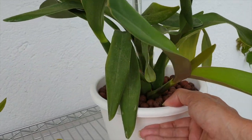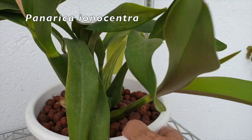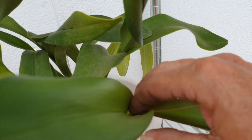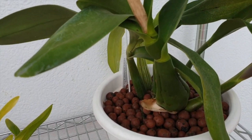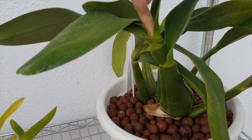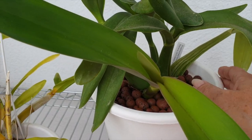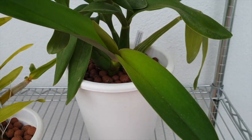From the south side blooming alley shelf, I brought this one here — this is my Panarica ionocentra, which is maturing this gorgeous new growth. It has a sheath but it's all thin, there's nothing in there. It's been having these sheaths from the moment it came. I can feel a little bit of a bulge there, so if that blooms I will take credit for it. I brought them over here because of the silicon soak, even though they live on the south side.